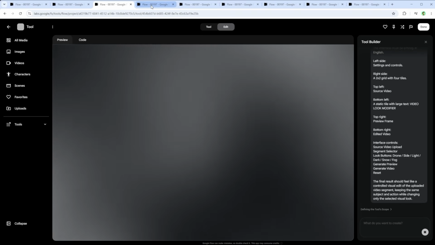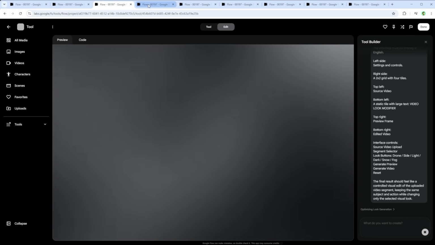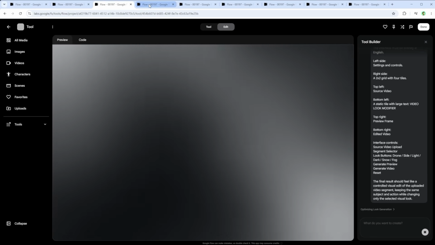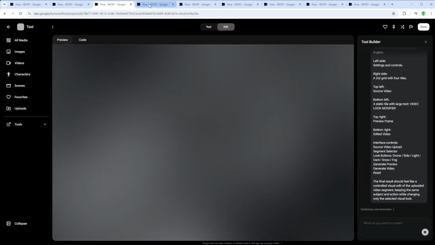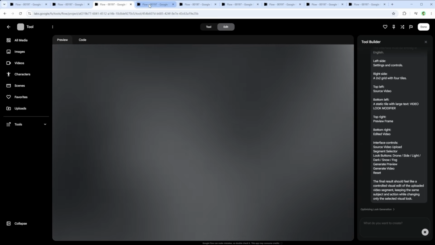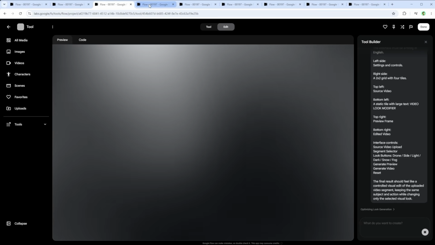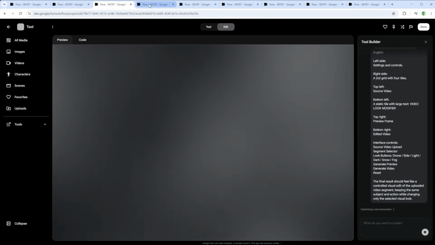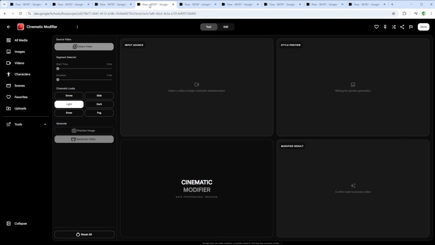The idea was this: upload a video, pick a new setting, let Nano Banana Pro create the image, and then generate the matching video from that. Basically, motion from the source video plus the look and feel from the modified image. You could almost call it Google Flow Motion Control. But no matter how often I tried, no matter how many rounds I went through with the AI, no matter how deep I went into the Google video guidelines, and no matter how often I asked the AI for more precise wording and clearer instructions, it just didn't work.